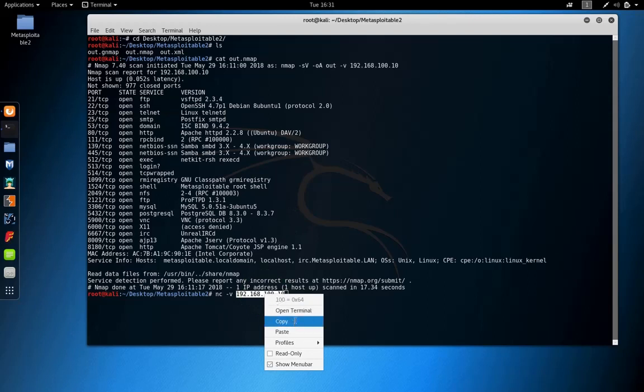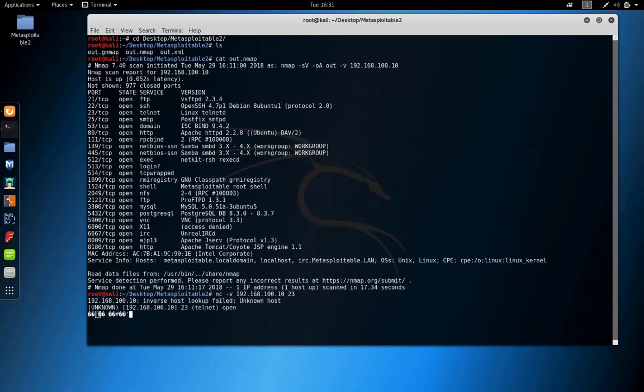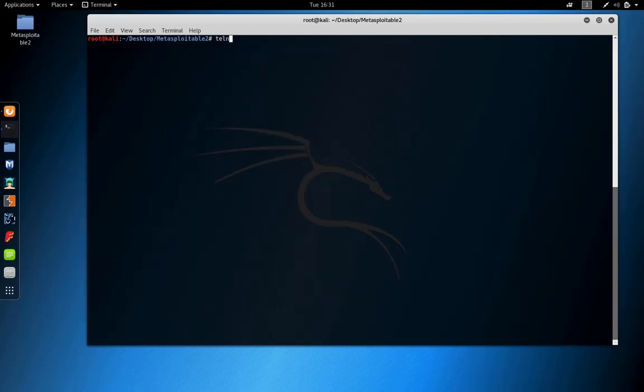Let's copy it, on port 23. Okay, as you can see we have some unreadable characters here, so we're going to try another way to connect to this port. I'm sure Netcat can do that, but I'm not sure how. So we're going to try and telnet to this specific port, as this is telnet already, so we don't need to do Netcat on this. So telnet IP address on port 23.